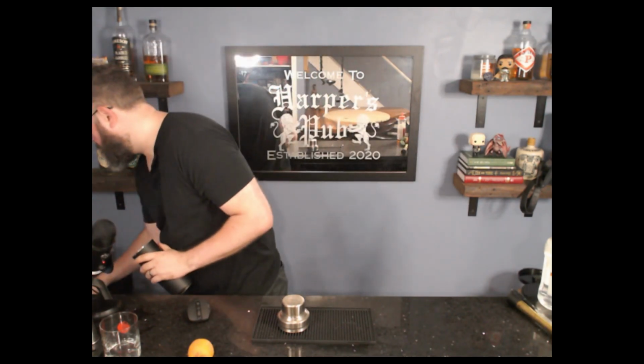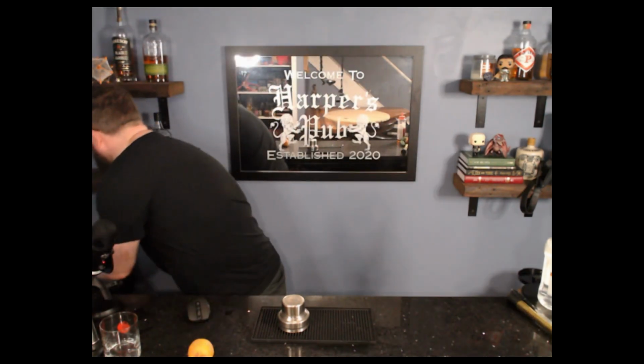Traditionally, you do an old fashioned as a build, but we're actually going to shake this one. So we're going to start with a shaker tin to which we're going to add some ice. We're going to start with 2 ounces of our base, which is the bourbon.